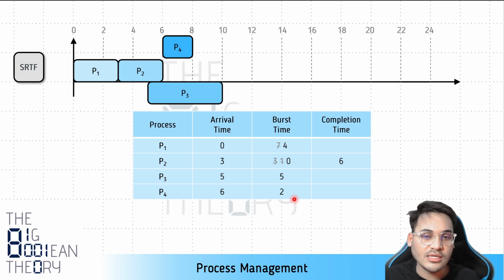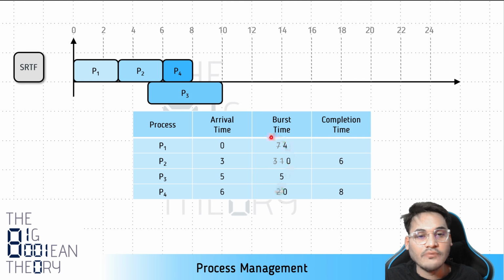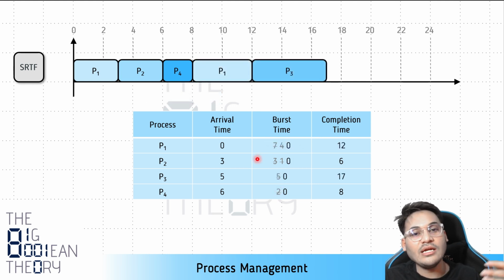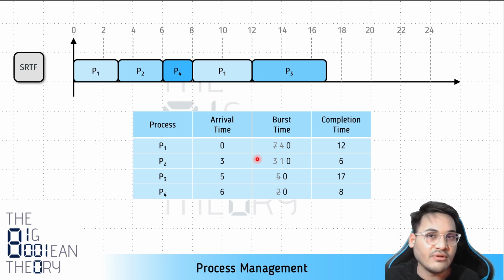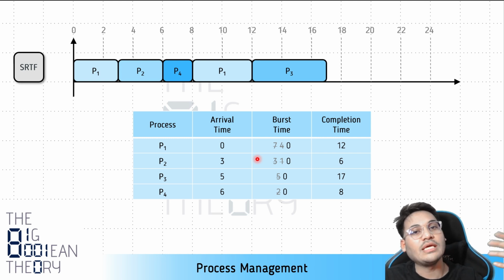So what I mean to say is that now you know that P4 is the one with the shortest remaining time, which is 2 milliseconds, and that is not going to change. No new information is going to come. So we can allow P4 to execute and it will finish. Then P1 can go, and then P3 can go. So what I did, after all the processes have arrived, was schedule them in the increasing order of their burst time, right? After all the processes have arrived, it becomes quite easy.